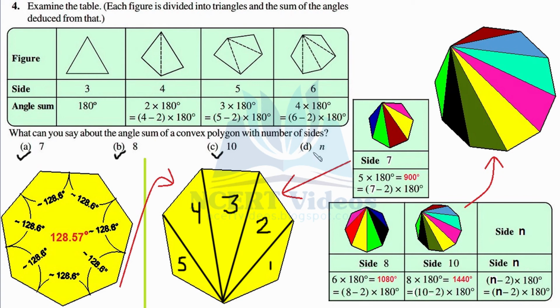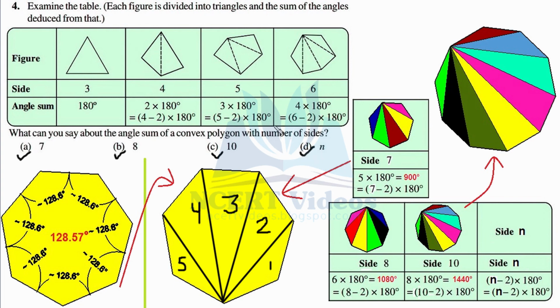That was your C. Now the D part, that is n sides. So this will give us a general formula in order to find the sum of internal angles of a polygon. So we wrote n sides. We know we have to subtract 2 from the sides. So we subtracted, n minus 2. We wrote here n minus 2. That is the number of triangles formed. And we need to multiply with 180 degrees because each triangle's angle sum property equals 180 degrees. With this, we found our general formula.